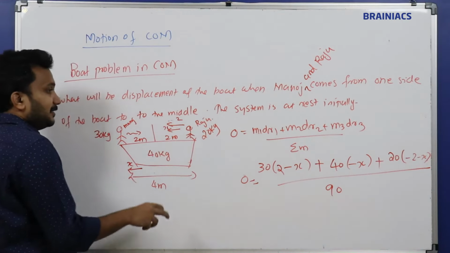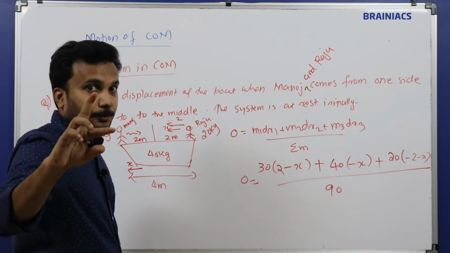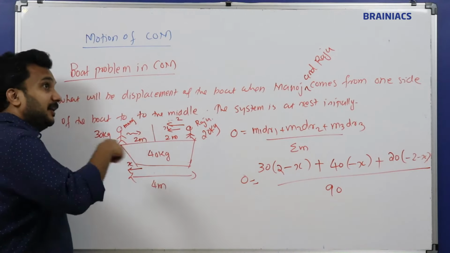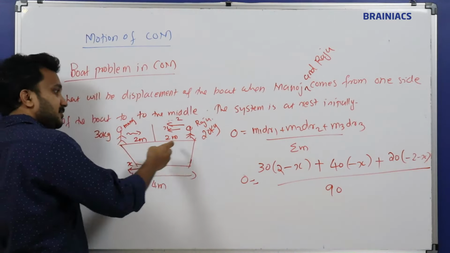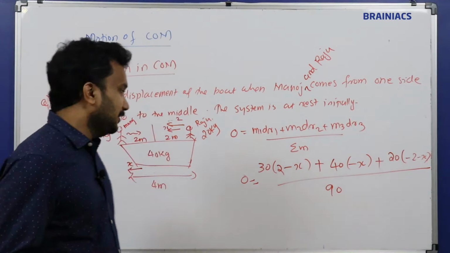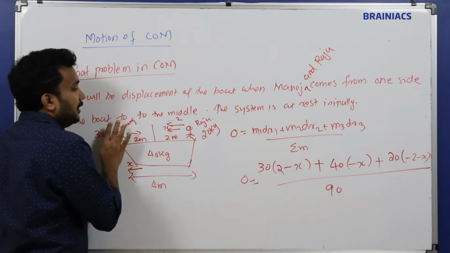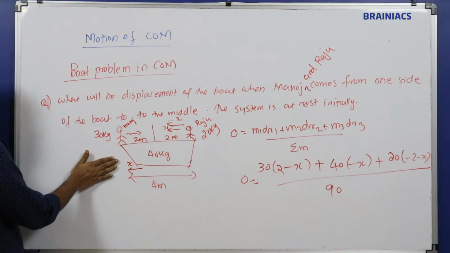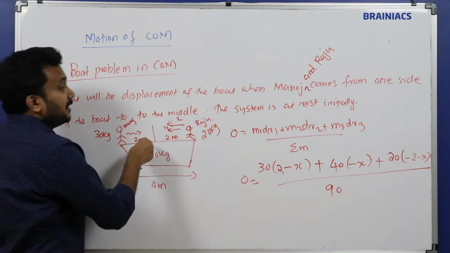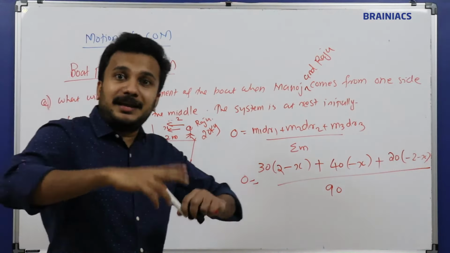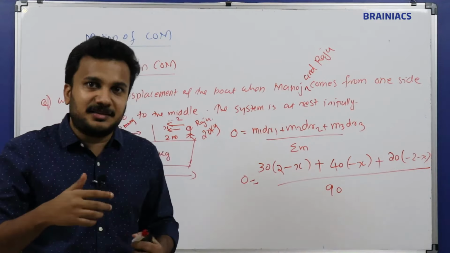So here x, remember one thing. You may have a doubt, sir, here he is walking in this direction and you consider x in the opposite direction. Then in that case, if Raju is walking in this direction, then x should be in this direction, right? Might be possible. It is possible. Okay, here I am assuming 2 meter, Manoj is moving right side, boat can move backward -x, so 2 minus x. Here also you assumed x is in this direction. I cannot assume x in two directions. Boat cannot move one side and the other side simultaneously, any one side.